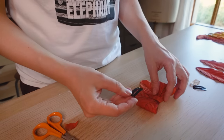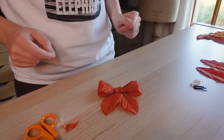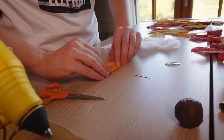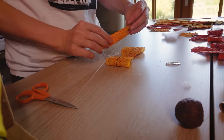I'm making two small ones in red. I thought I was going to wear them in my hair, but they were actually so much better on my shoes. I also make a bigger one in yellow to wear around my neck, basically like the scarf that you would have on a school uniform. And I'm adding some padding to make it a bit more chunky.